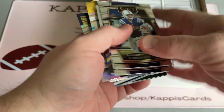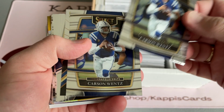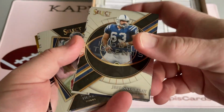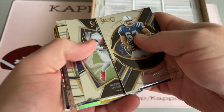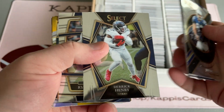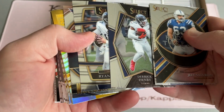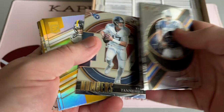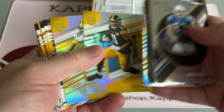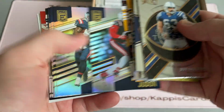The first pile I pull out has some decent cards in terms of the make of the cards, although say what you want about Carson Wentz. Here's the coach of the Colts, Jeff Saturday. I live outside Indianapolis, so I'm still pretty dumbfounded by the way the Colts behave. I grew up inside of Baltimore, so I shouldn't be surprised, because my earliest memory as a kid is when the Colts moved here. So I just follow them 30 years later. Some nice Select cards there. Here's some Elite Steelers cards. I like that they're already sorted a little bit. It helps me as I'm going through and putting them together for the shop.